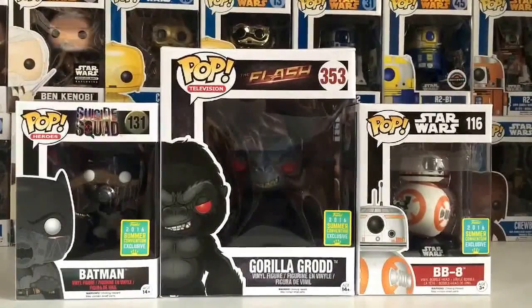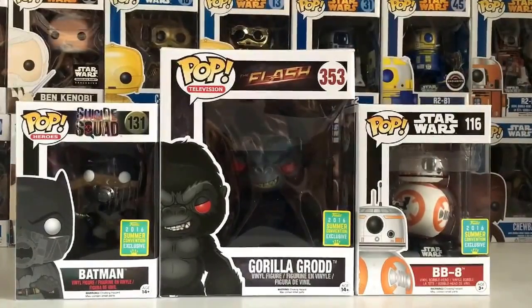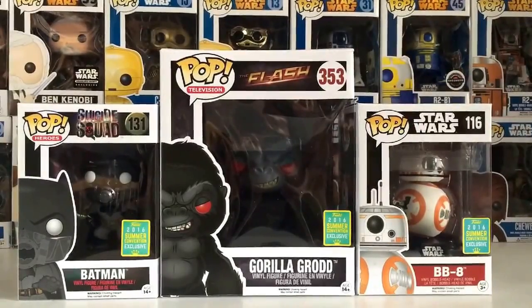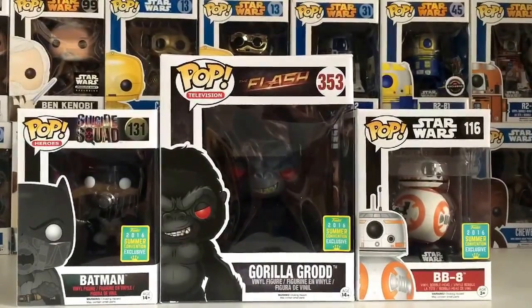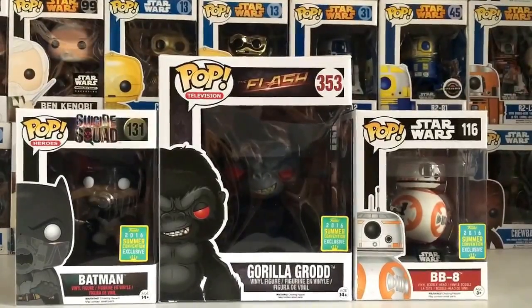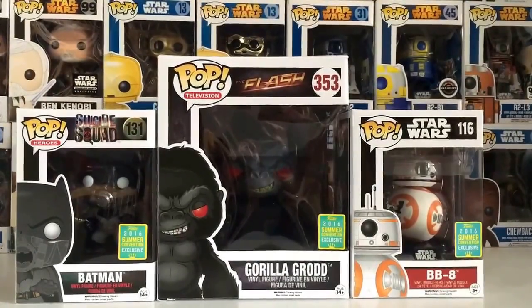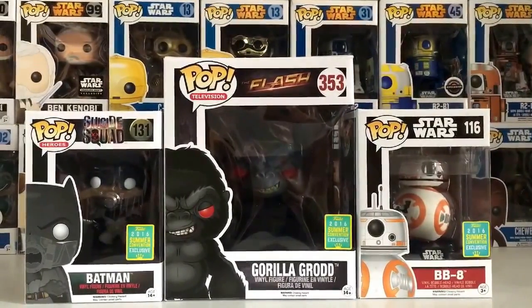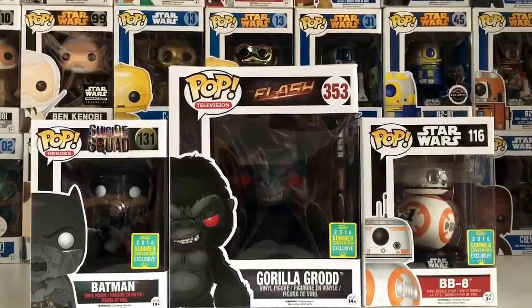So then I went to Box Lunch, but my brother was already in line. By the time we got in line, I was already really nervous because I didn't think they were going to have enough. We literally came up one person short. The guy before us bought the last one. So, we didn't have luck then. We did not get a Duck Dodgers. We came up close, but we didn't get them. So that's really the story on that. I was going to try to get them, but we came up one person short.